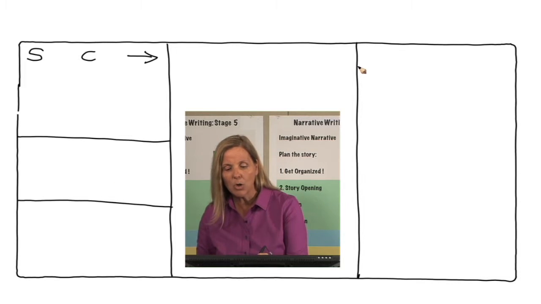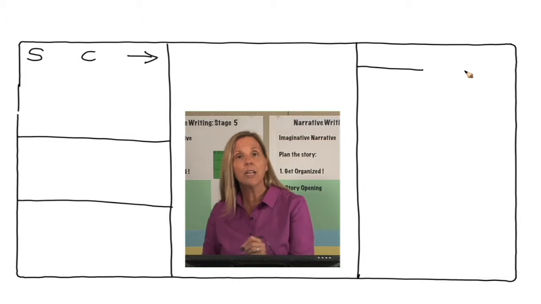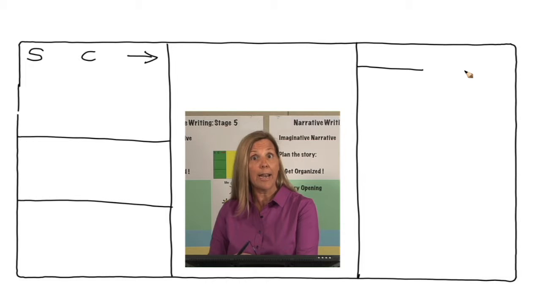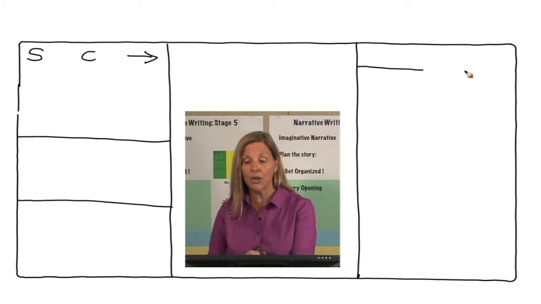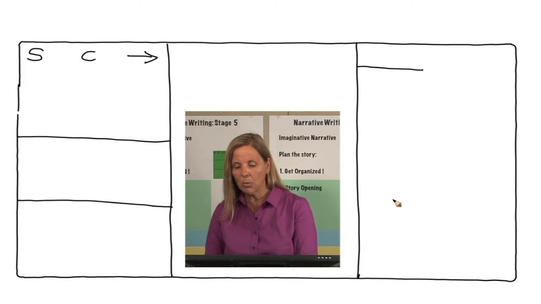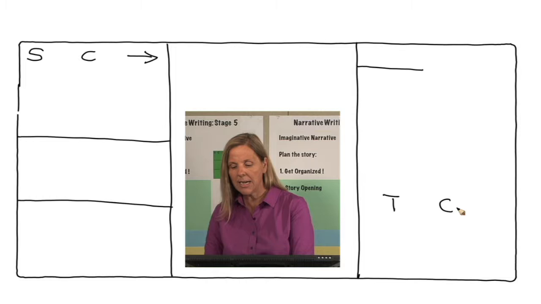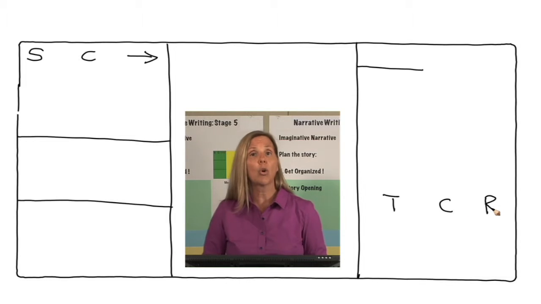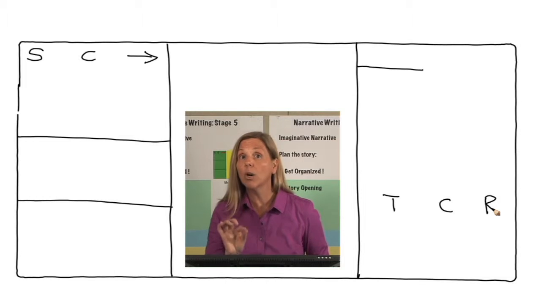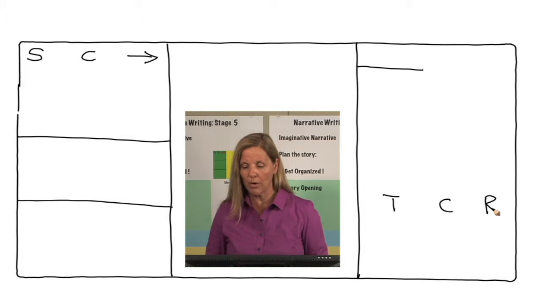In the end, we're going to draw a line here because we will need to have at the end of our story our ending, what happened at the end, and we'll draw a picture next to this line. That line's going to be to plan out a transition later. We will also write TCR at the end of our organizer. Transition. This is a transition for a reflection, the last sentence of a story.